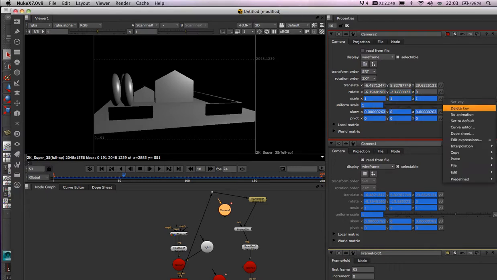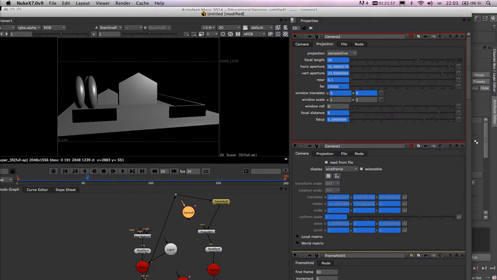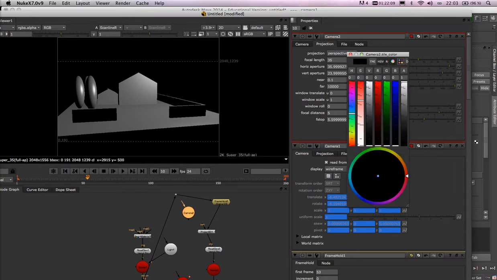No animation. So you get rid of all the animation just to make the camera live and not connected to the other one. Right, you can change the color of this camera here.